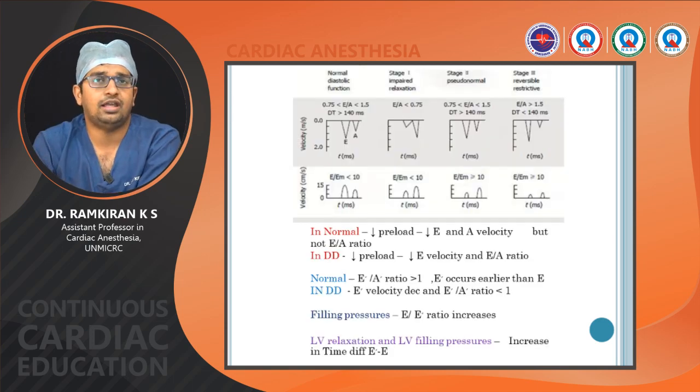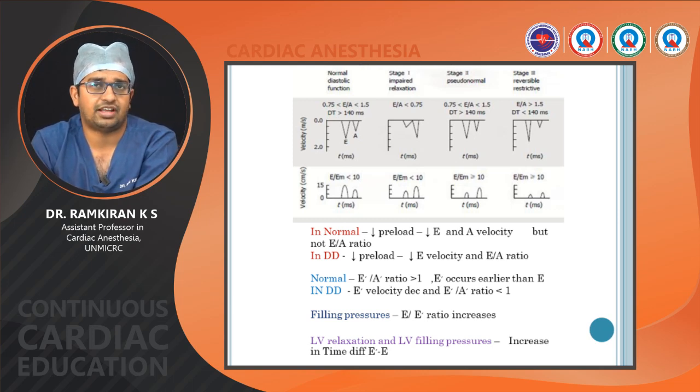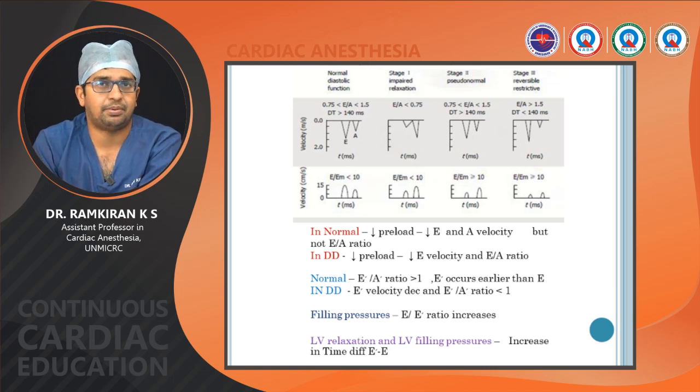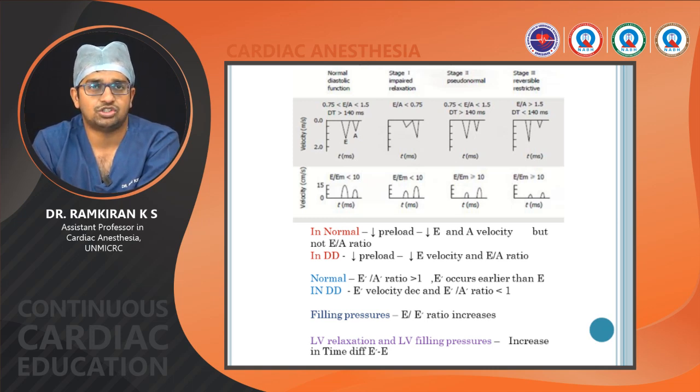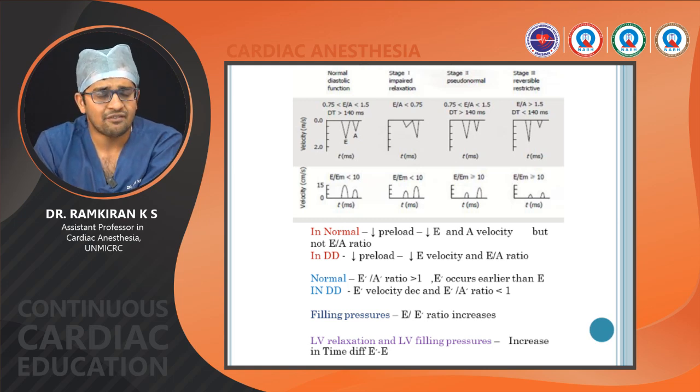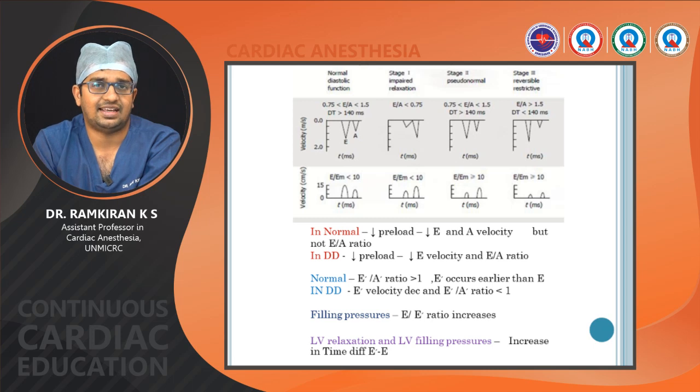So if you broadly see these two aspects here, first, in the first figure, we can see the mitral inflow velocities. In normal patients, for example, to differentiate between the stage 2, that is pseudo-normal, and normal phase, if you decrease the preload, in normal patient there is decrease in E and A velocity, so there is no decrease in E by A ratio. Whereas in patients with diastolic dysfunction, there is decrease in E velocity and without much decrease in A velocity.